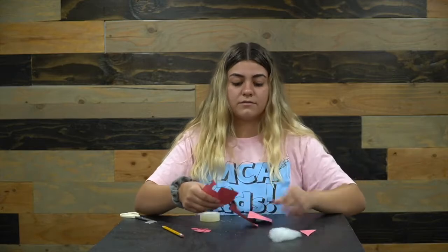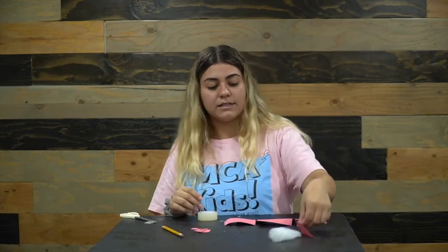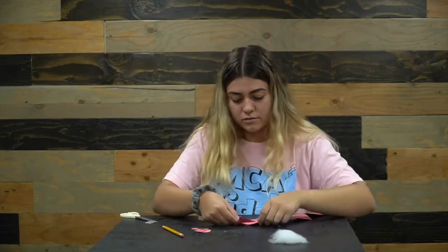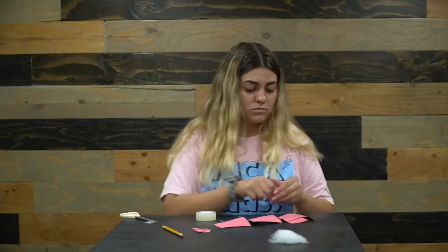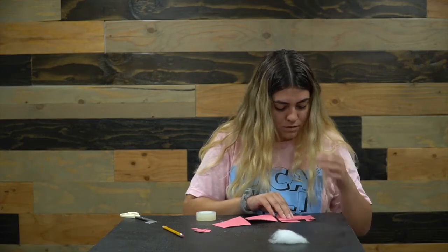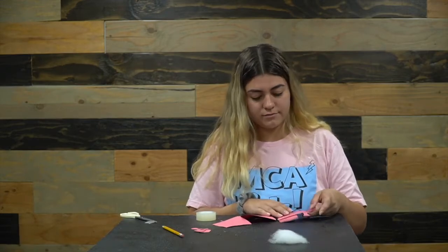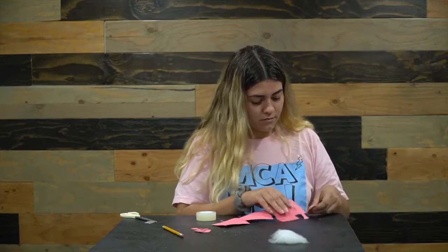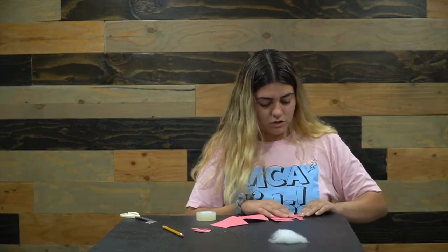You should have something that looks like this, okay? And we're almost done. Now I'm going to take this piece, our right triangle, you're probably going to want to measure it a little bit. You might have made it a little bit too big, but that's okay. So you're going to want it to look something like this.